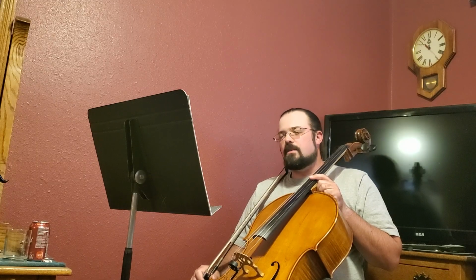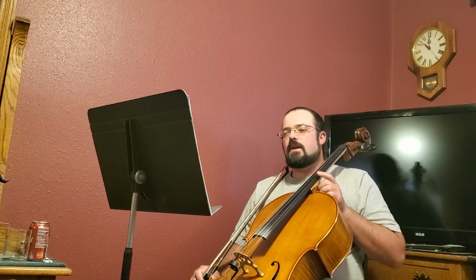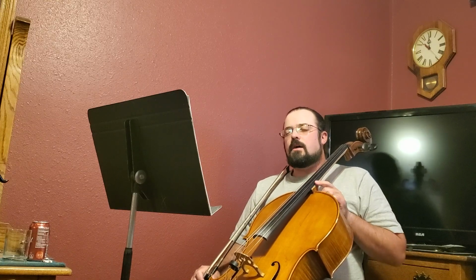This lesson hasn't been so much let's go play something. It's getting into the nuts and bolts of the mechanics of playing. It's the grunt work. It's the obnoxious stuff that nobody wants to work on that really helps separate the people who know how to play their instrument from the people who know how to play some songs on this instrument.